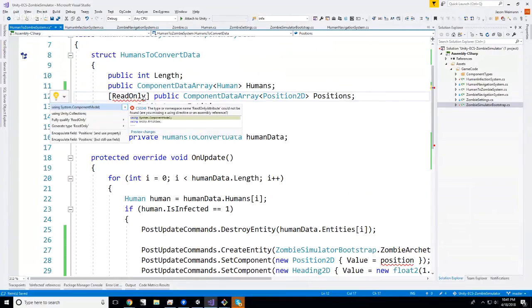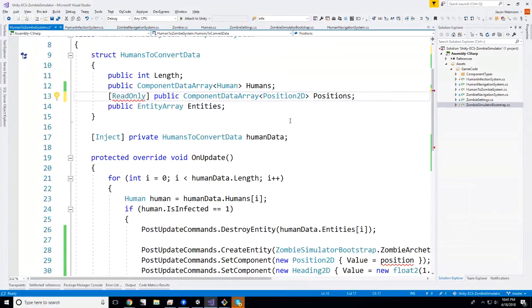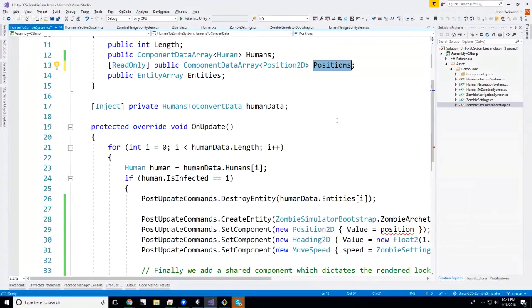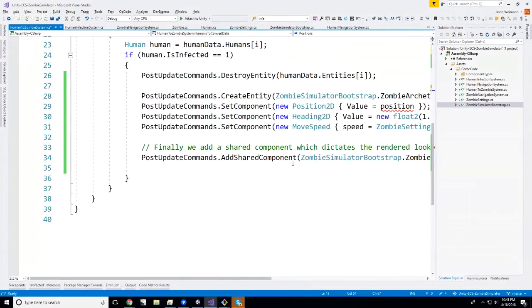So Robin in the chat says to just remove the component of human and add the component of zombie, but we'll lose our look. We won't have the right material on our mesh. Oh yeah, we would have to change the shared component. I don't know how we would do that. We could probably remove the shared component, maybe. Very possible. All right, let's try this first. But that might be a good refactoring to try once we can.